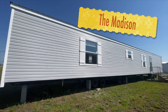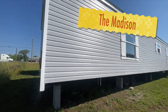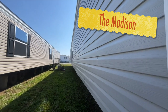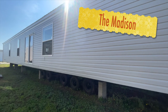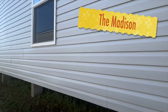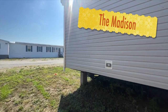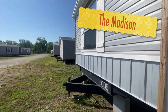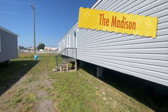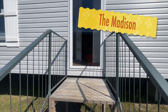This is the Boston — a single-wide home out here at Yes Mobile Homes. Again, it's a three-bedroom, two-bath. Just wanted you to see what the home looks like from the outside. It's a little difficult to get a full view of the exterior, but we do what we must. You have sliding glass doors, which is nice. Love the shutters on the home — really nice. And back to the front, more shutters.